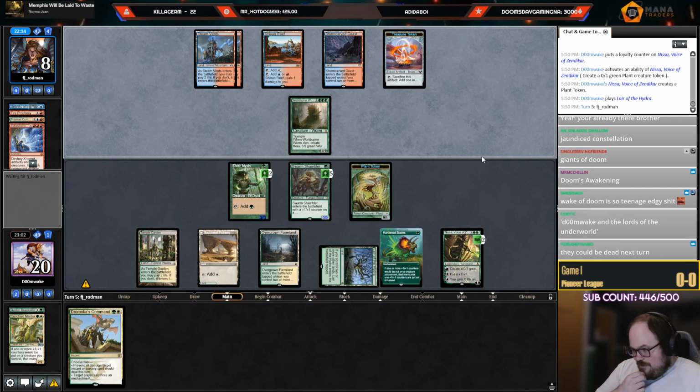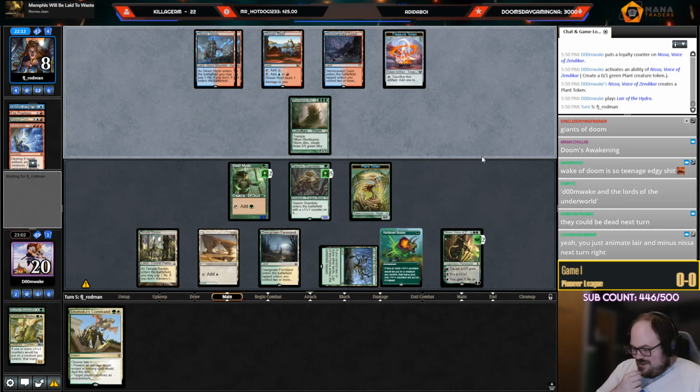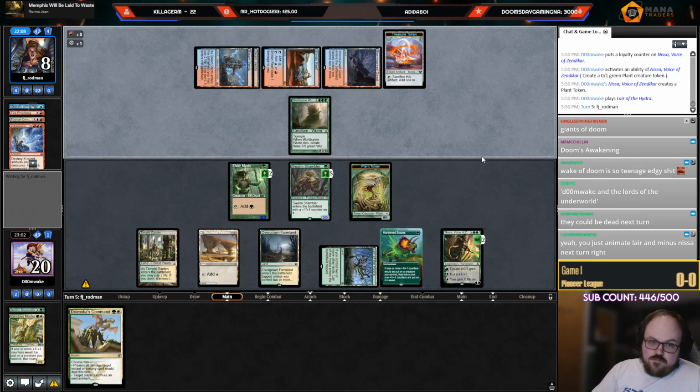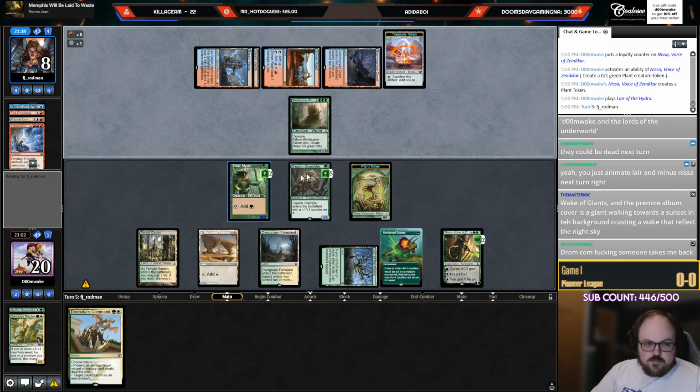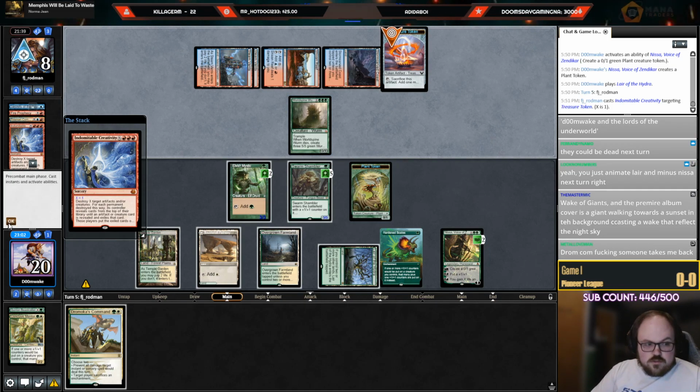Doom's Awakening. Jaundiced Constellation. I don't know about that. Just animate Lair minus Nissa. Yeah, especially if they go for the Xenagos, they just lose, right? They just put a counter on something, they sac an enchantment. And I could pay for Spell Pierce too. I think I put a counter on the plant token, because that lets me go the widest. And then I just go Fire Up minus. That should be lethal. It's funny, they would have been dead if they just hit the Xenagos, but they at least bought themselves a turn with the worm. But I think we'll still be fine.